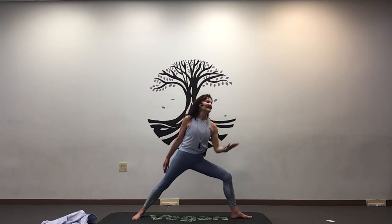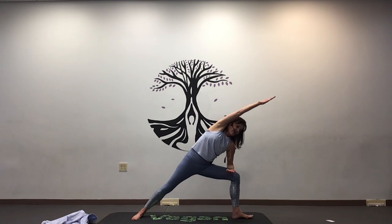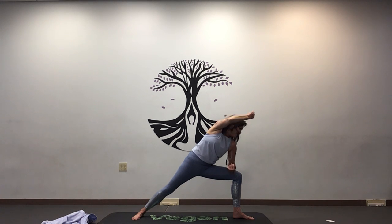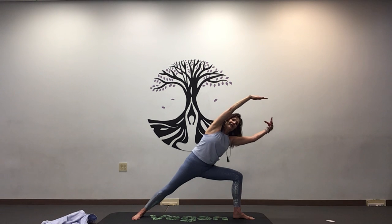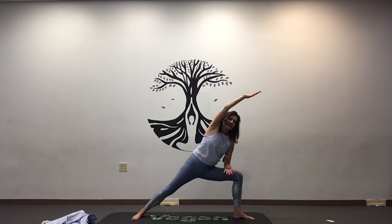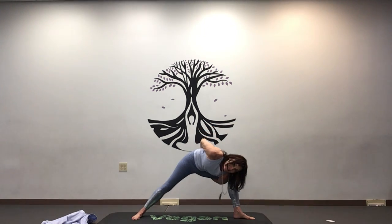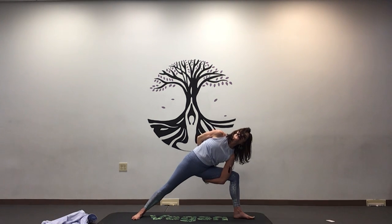Release the right hand, flip the left hand up, coming into peaceful warrior. Then bring this hand on top of the leg, shoot the right hand through, extended side angle. Once you're here, tuck your hips in. Feel the glutes fired up, feel the power in the legs. Everything is just really strong. Make it work for you. For a little core challenge, reaching out, holding the beach ball. If you'd like to come back into that shelf, the hand that's up, bring that right hand around, finding it meets the left hand clasp, and open up into a bind.